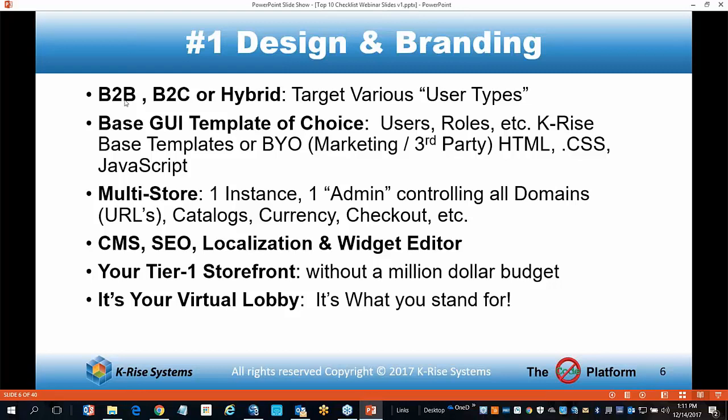That's not necessary anymore, because we have the ability, and it's right down here, multi-store, one instance, one administration controlling all the domains, the URLs, reflecting your brands or your stores or your geographic areas, the catalog, the currency, the checkout processes. They can all be different now, and they can extend not only to the user types but it also can extend to the base GUI template, the look and feel.